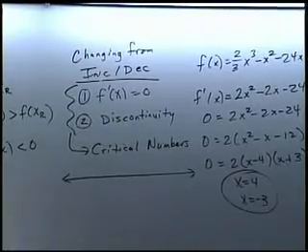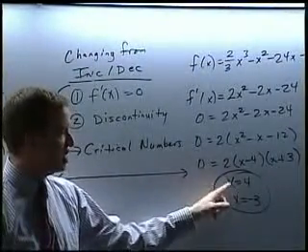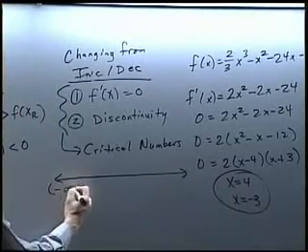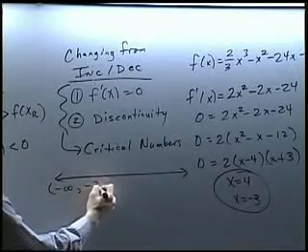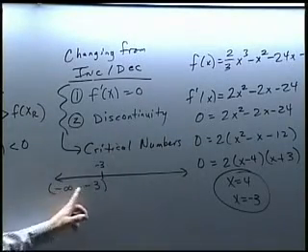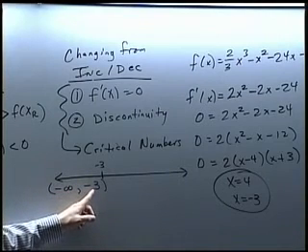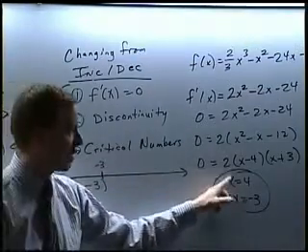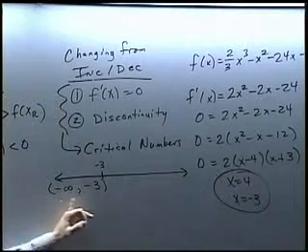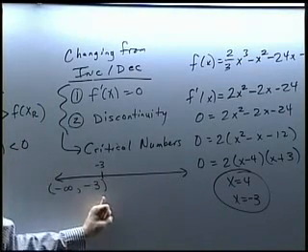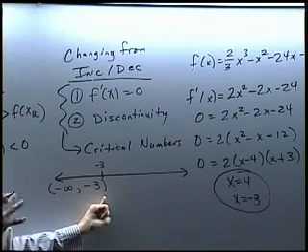The only places that I have to worry about something changing are at these numbers. So my first interval is going to start at negative infinity, and it's going to continue until I get to negative 3, wherever negative 3 is at. I don't know if it's increasing or decreasing in here, but does it ever change from one to the other? No. The only place it can change is at a critical number. So I know that either this graph is completely increasing the whole time in here, or it is completely decreasing the whole time. Okay, we'll find out in a minute which one it is.